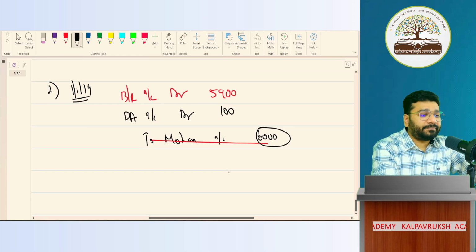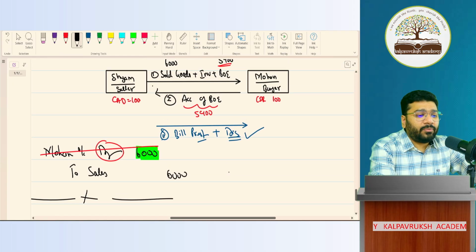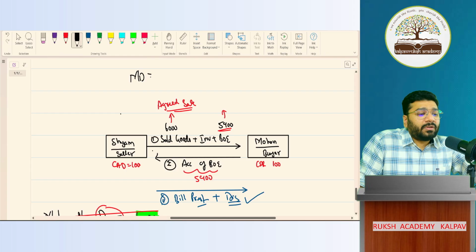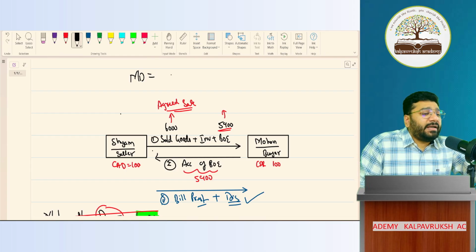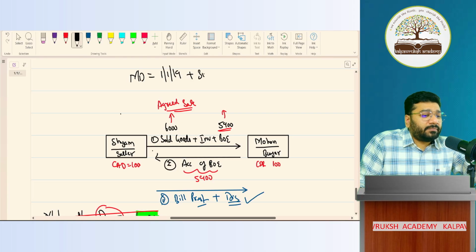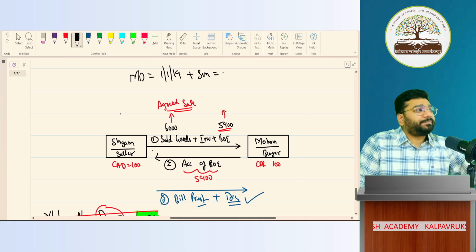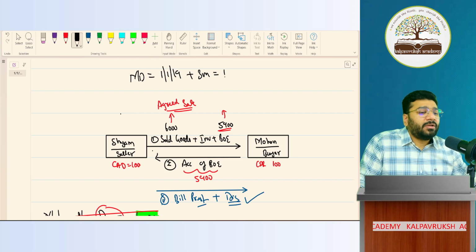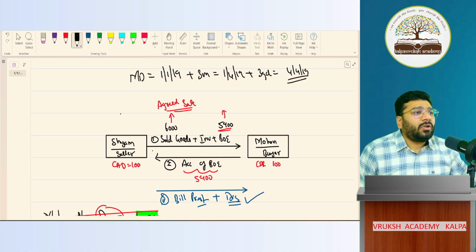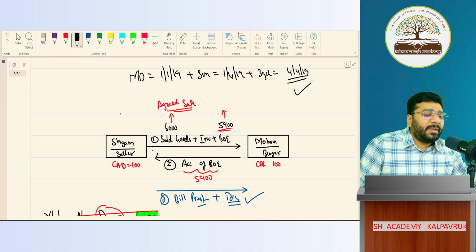Very good. Now, can you please help me to calculate the maturity date? What is the maturity date? Term of the bill, nothing mentioned, means after date. After date is what? 1/1/2019, the date of issue, plus how many months of credit period? 3 months. January, February, March, April. So 1 April 2019 plus 3 grace days. How much? 4/4/2019. This is neither a public holiday nor an unforeseen holiday. So this will become my maturity date.